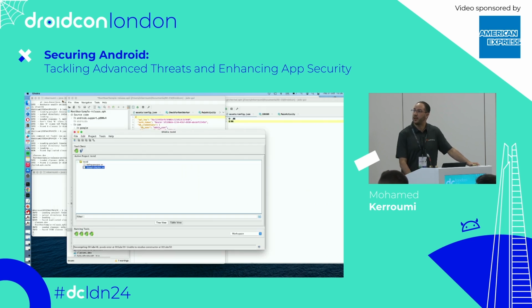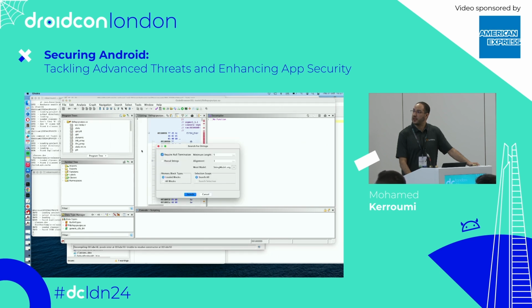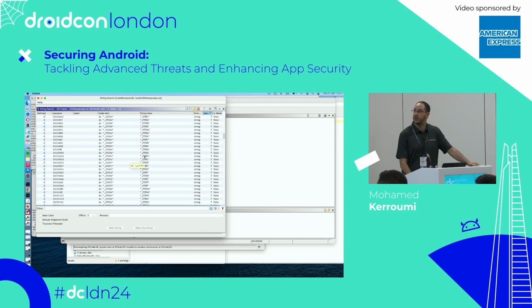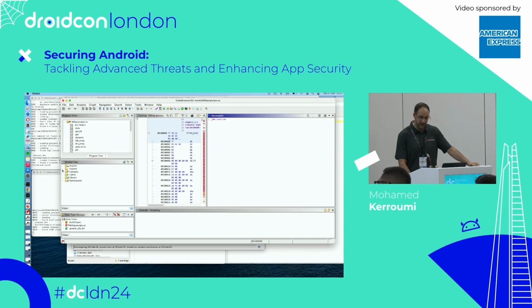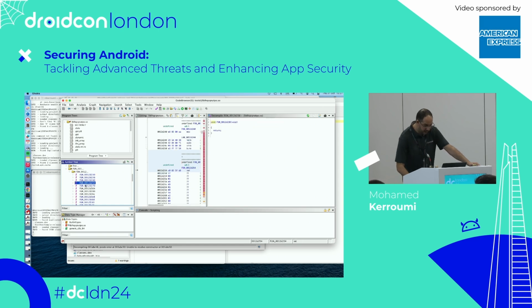So let's see now the one that's being protected, which is here. I will do the same thing and search for the strings. With the protection, you see there's no real string because it will be randomized. And there's nothing useful that you can find here. And even the code itself is not visible. You can see here. So we make things basically harder to understand.